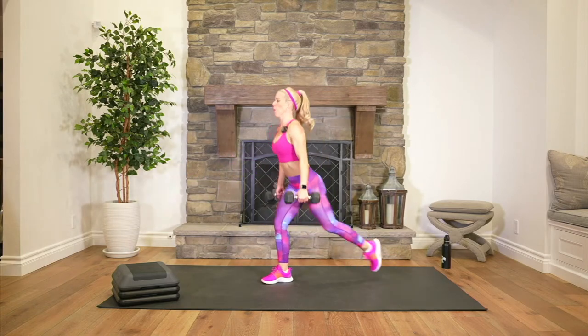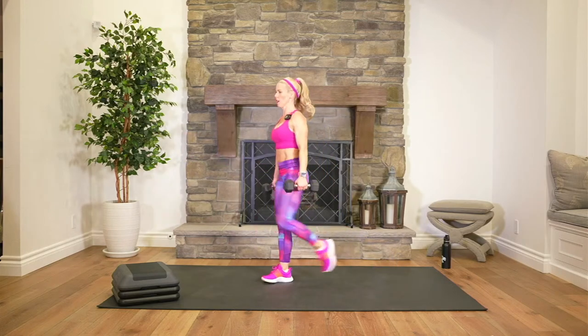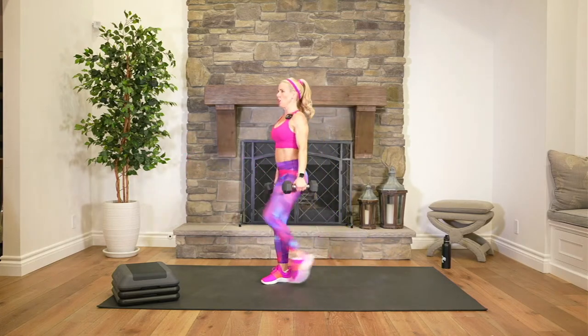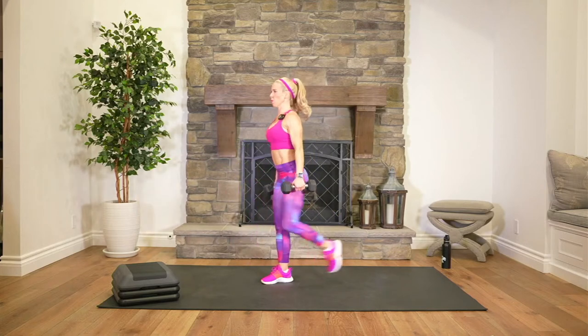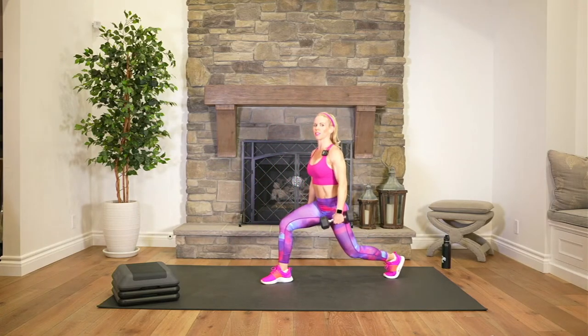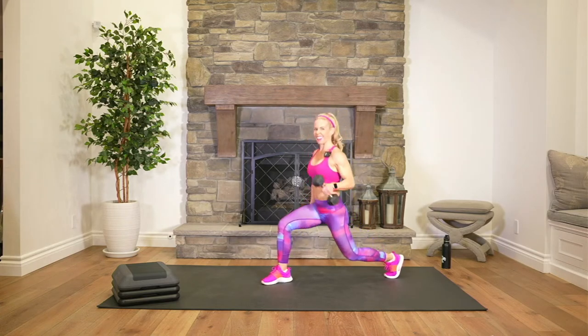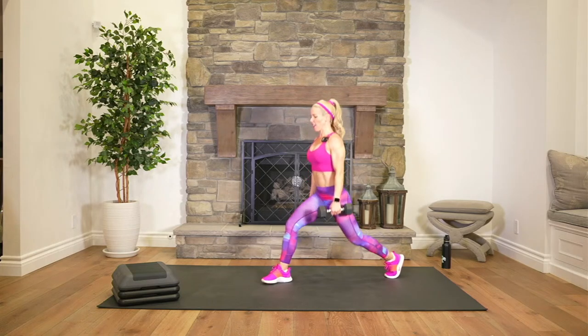10 seconds, we will pulse the lunge. 3, 2, pulse that lunge, pulse that lunge. Come on, get low. I don't want any puny pulses, I want big pulses. You know it. Always trying to challenge ourselves. 5 seconds.